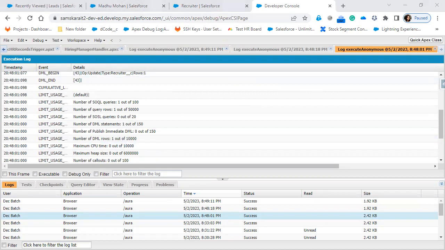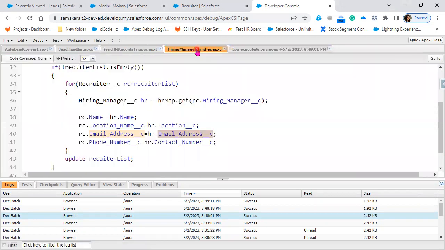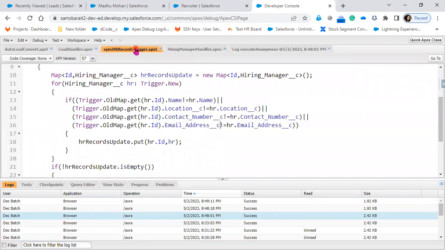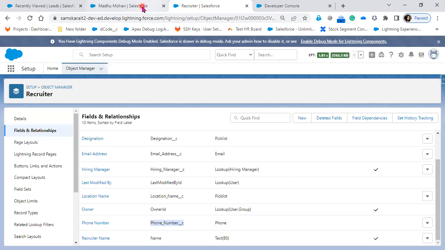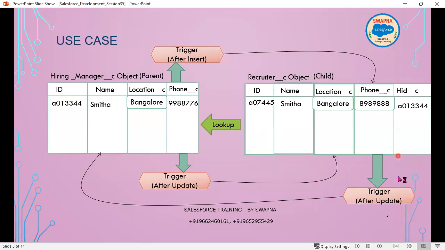Hi, Swapna. I am Ramgopal. I have a doubt regarding the contact manager. We have name and location to update. Same hiring manager, name, location, same update. Like before, the contact number or email address, we have to update. What happened? Is it updated or not? Maybe you are updating on the recruiter also? Yes, that scenario we have not reached. We have not reached the recruiter point.